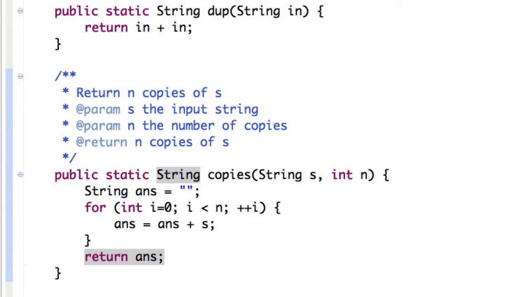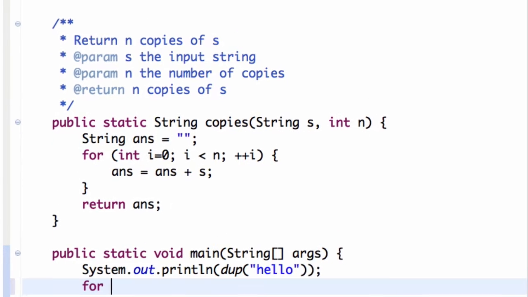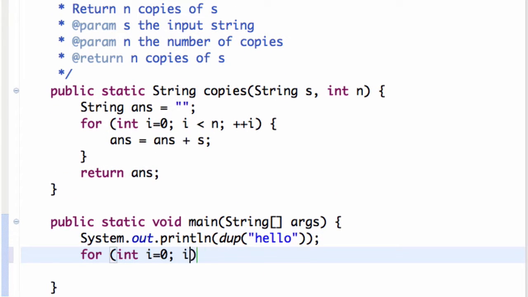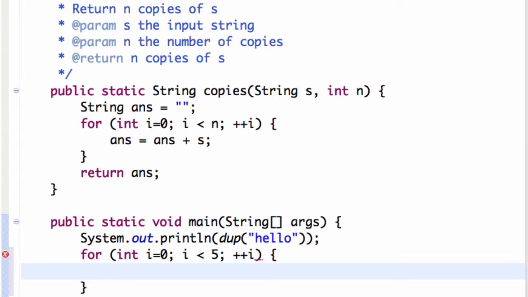Now to test this out, probably what we ought to do is write a loop ourselves. I'll just have this loop go 5 times. And let's print out what we get by calling copies on some other string and specifying i as the number of times.